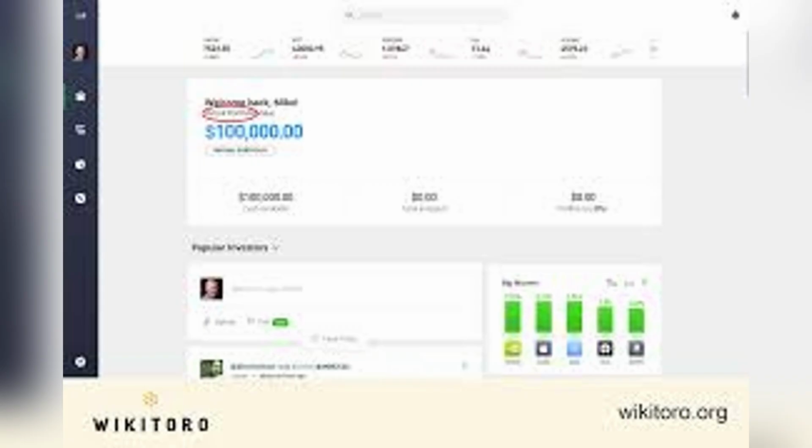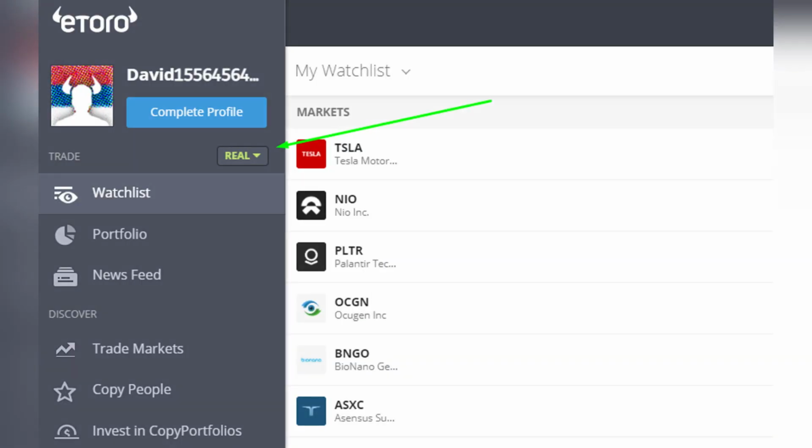The demo account mirrors real market conditions, so the prices and charts you see are exactly what's happening in the live market. And whenever you're ready, you can easily switch back and forth between your demo and real accounts. Nothing is restricted, so you can experience the full platform while you practice. So if you're looking for a safe way to learn trading, or just want to build confidence before investing real cash, the eToro demo account is the perfect starting point.